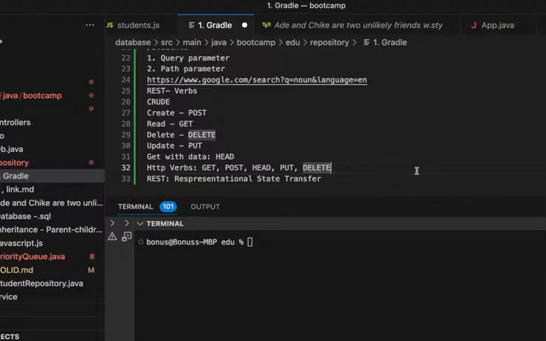That is a design by which a document or a resource is represented by a state and can be modified, with the server sending different kinds of state responses.